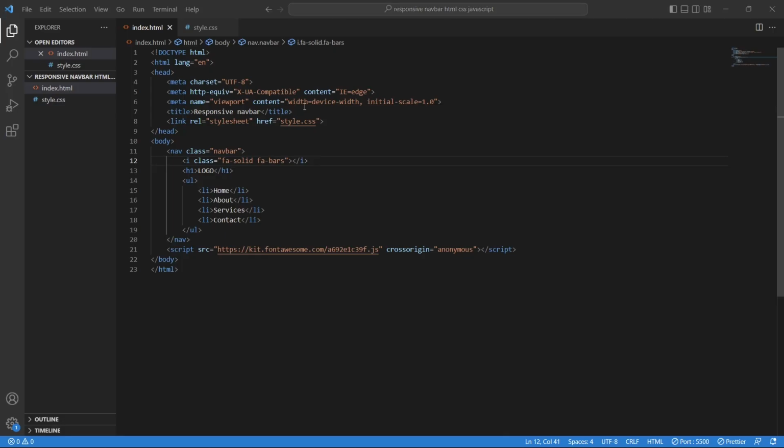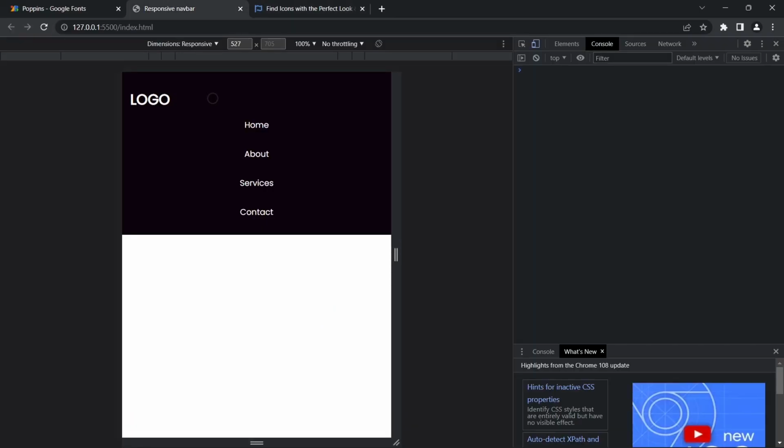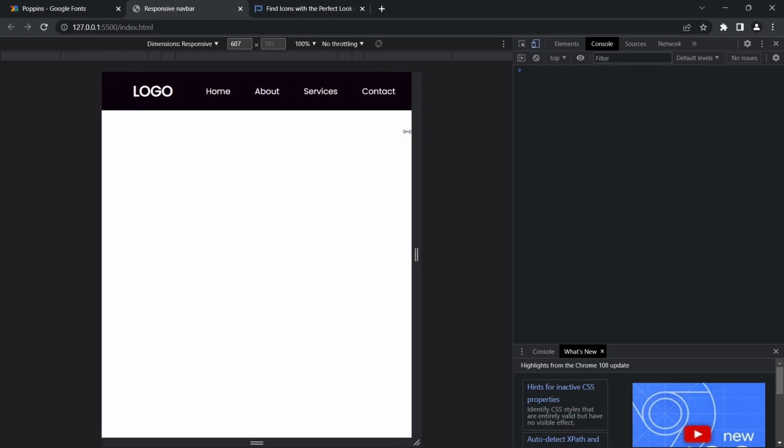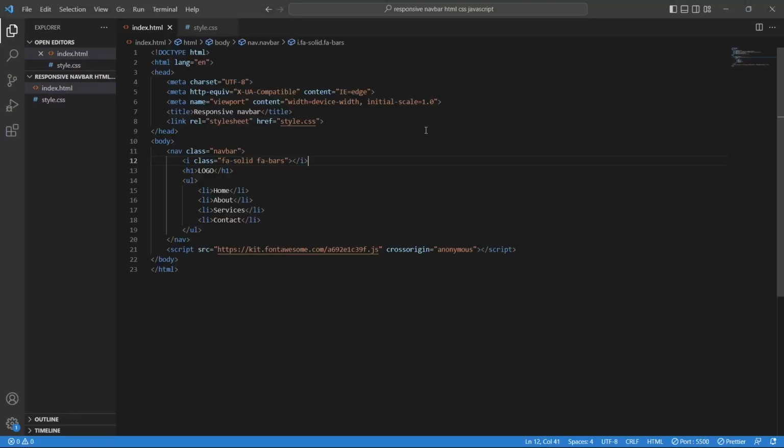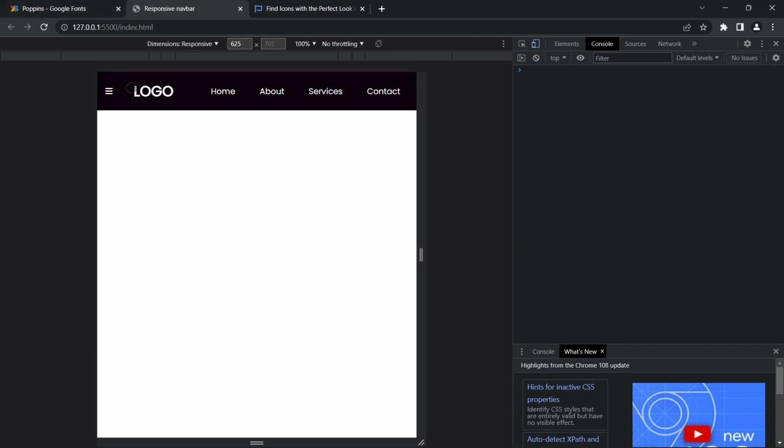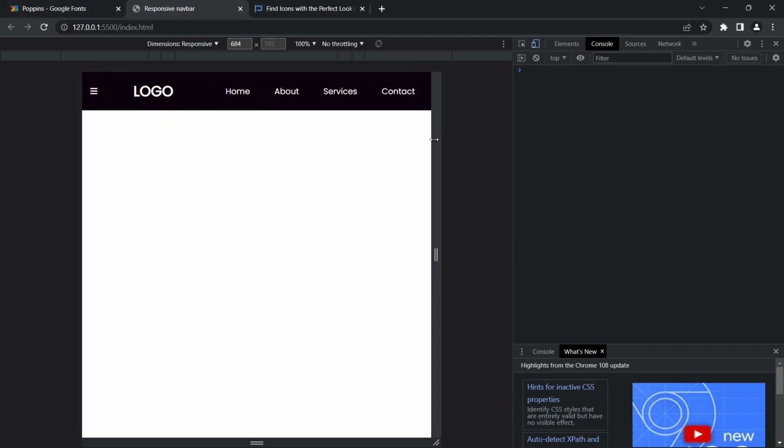And I'll go to the live server just to see how it looks. It doesn't seem to be showing. Not sure why. Oh, it was just loading. So yeah, that looks pretty good.